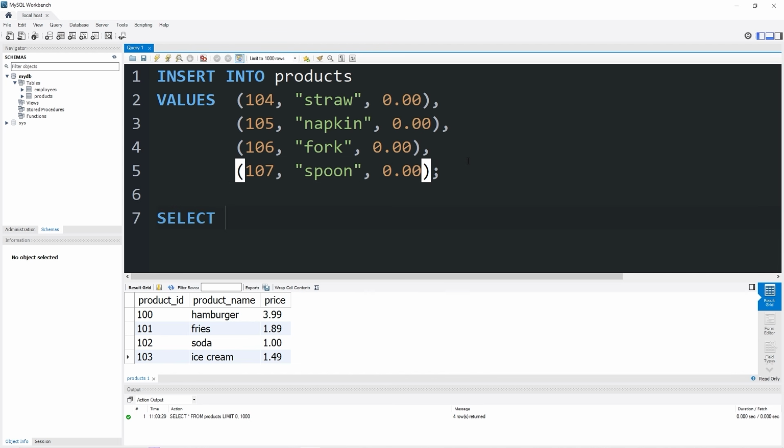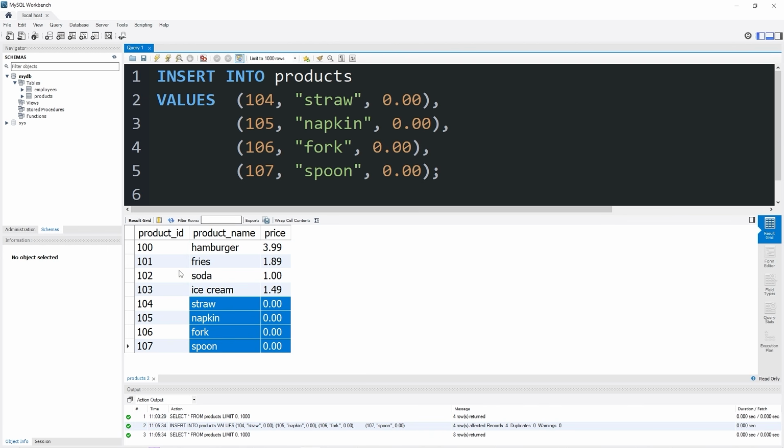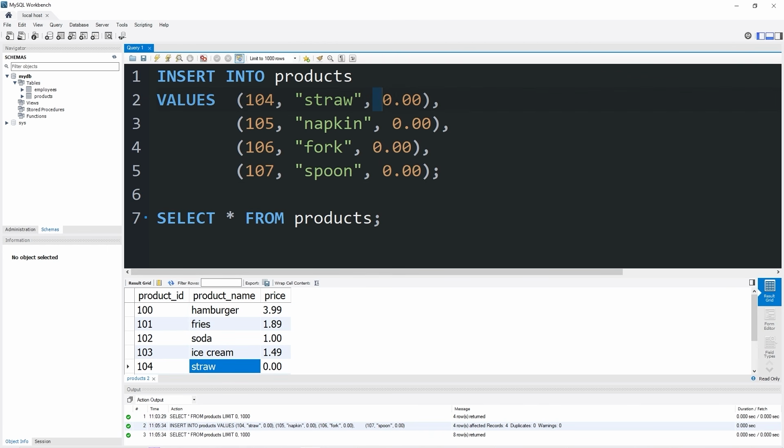Then I will select all from my products table. Here's our new products table. We have our 4 items that actually cost something, then our free items, which are included with whatever we buy. In place of explicitly stating a price, one way in which we can make our lives easier, if we're adding a bunch of free items to the menu, we could set a default constraint, where if we don't explicitly set a price, the price will default to be 0, it will be free.